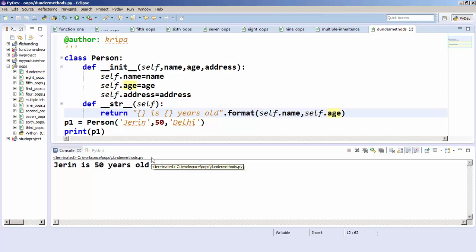This comes because in the background the str dunder method is always called.